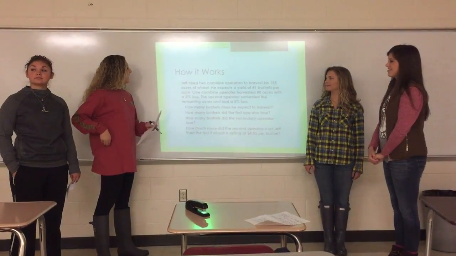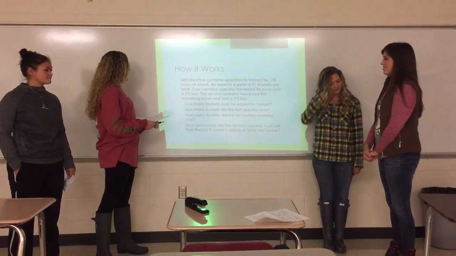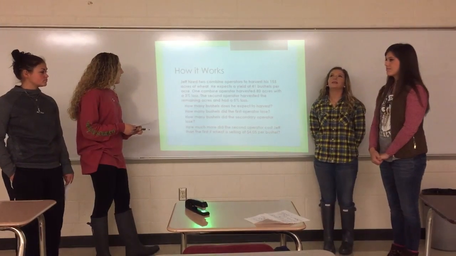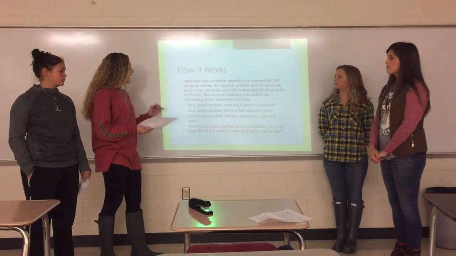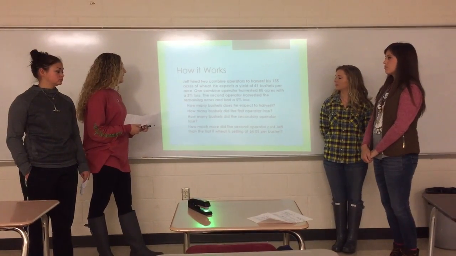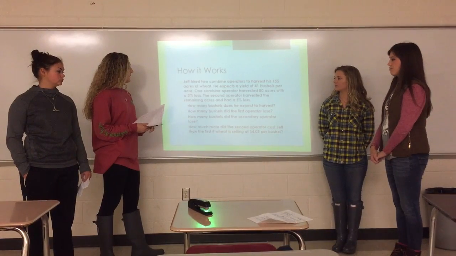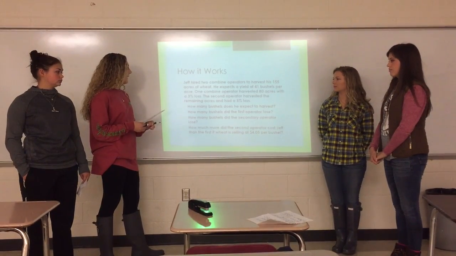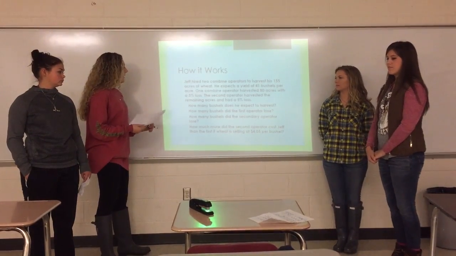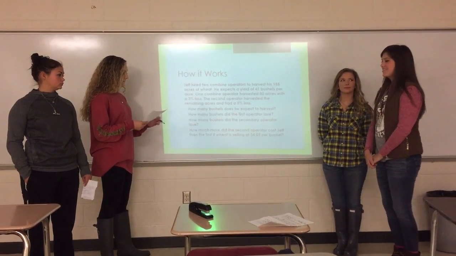Next. This is an example that we got from one of our PowerPoints. Jeff hired 2 combine operators to harvest his 155 acres. He expected a yield of 41 bushels per acre. One combine operator harvested 80 acres with a 3% loss. The second harvested the remaining acres and had a 5% loss. First question is, how many bushels did the first operator lose?